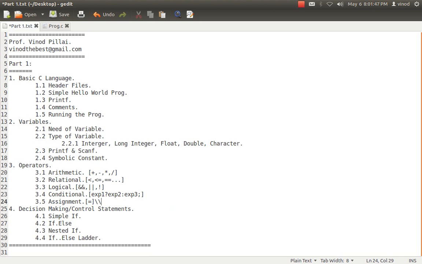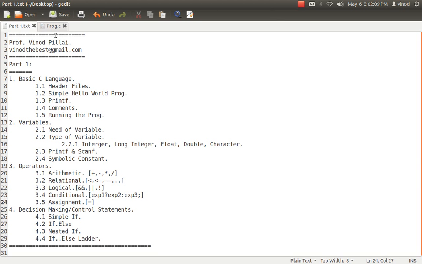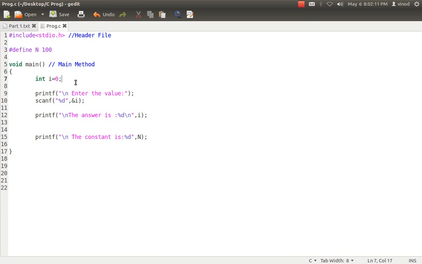I'll just give you an idea of operators. There are different types of operators available: you can do arithmetic operations, less than, equal to, which are relational. Logical operators are there, but we will see them as and when we require. In decision making and control statements, it's quite easy, because it will be mixed up there, so it will be easy for us to understand. So I don't want to get into operators right now, but it's quite common that we can do all those things. For example, someone says I want to give two values, and you can do an addition.